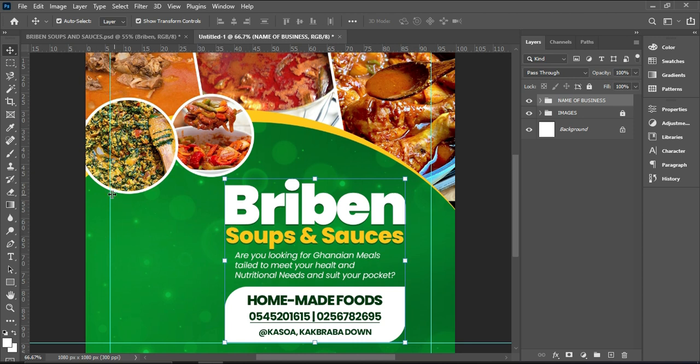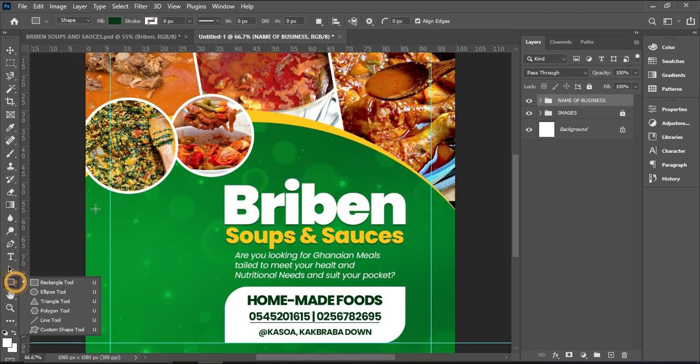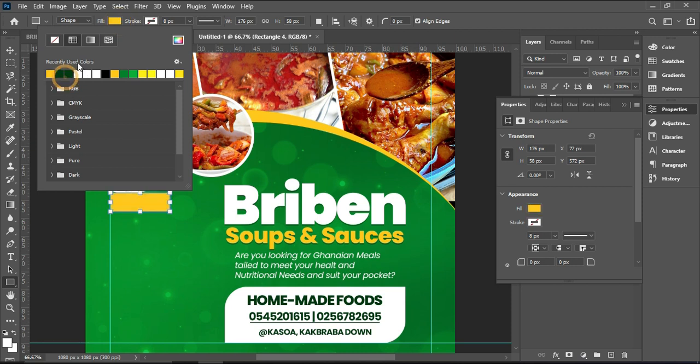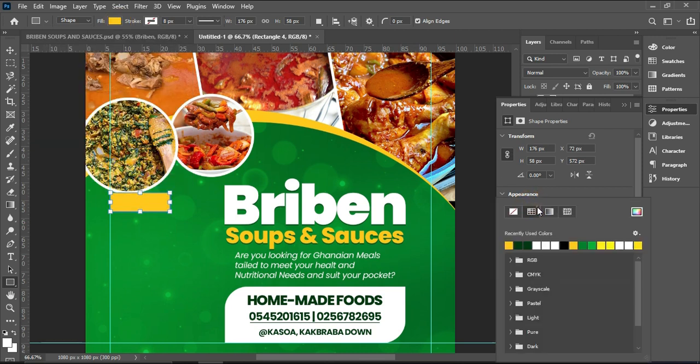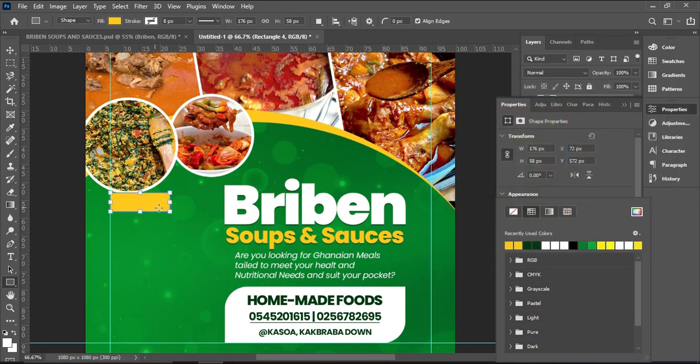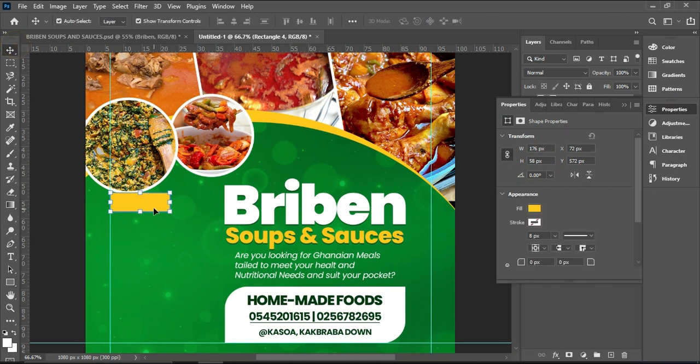So what I will do next is to draw a rectangle. Okay, this is going to be my rectangle, the first one, and I'm going to change the color to this particular yellow color. Make sure that you select this color. Okay, FFC606. Okay, good, very neat one. And then we are going to copy this.